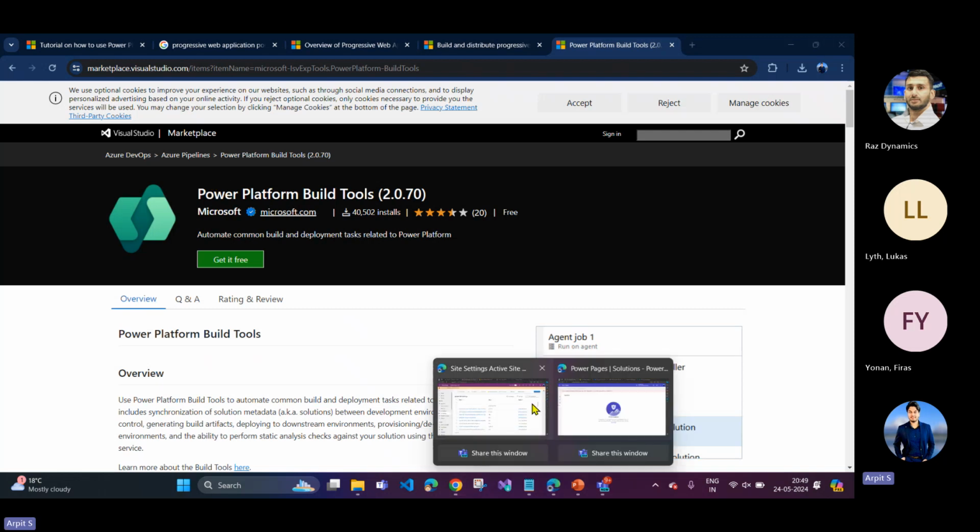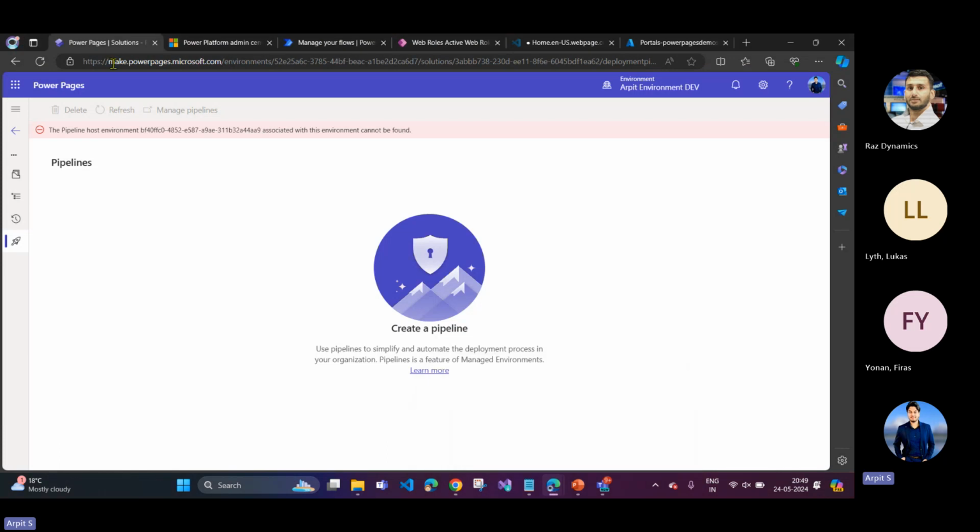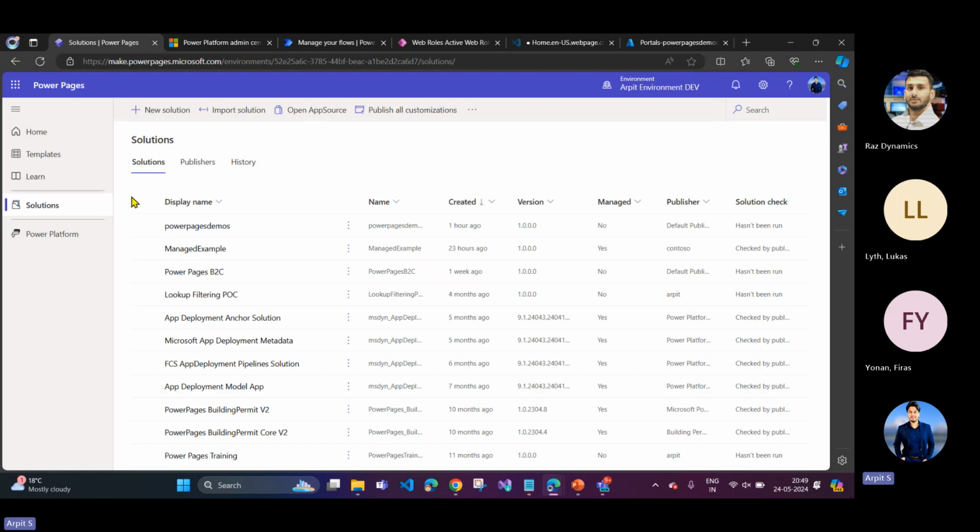Now, we talked about this strategy. You can have a single solution and include your Power Pages configuration and your Dataverse components, and then you can deploy that. Now, what are the pros and cons of this particular feature? The pro is that everything is there in the solution itself, and everything is there within the design studio. You don't need to go here and there to add a component or find your own components. You can deploy everything in one go.